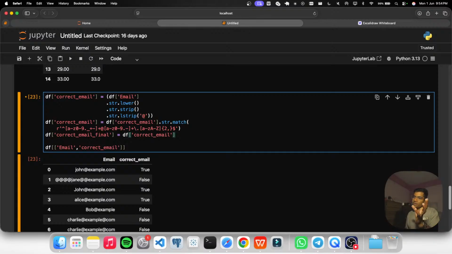Otherwise, give us the null value. If it is matching, give us the data. If it is not matching, then give us the null value. And null value means what? It will write NaN like this. Okay, simple.